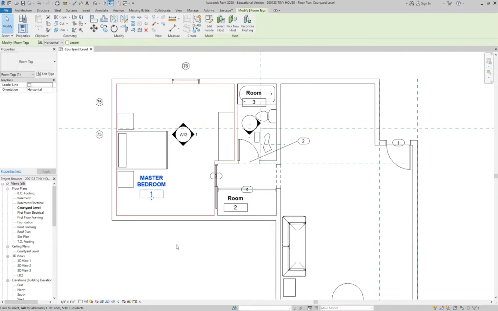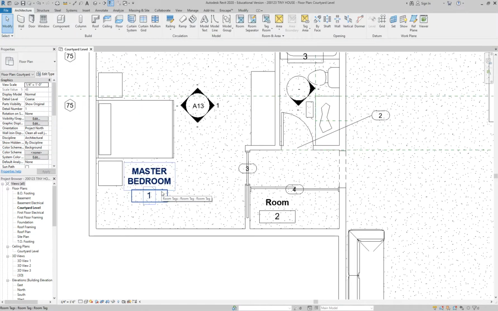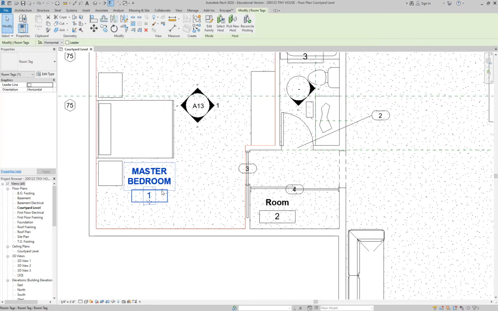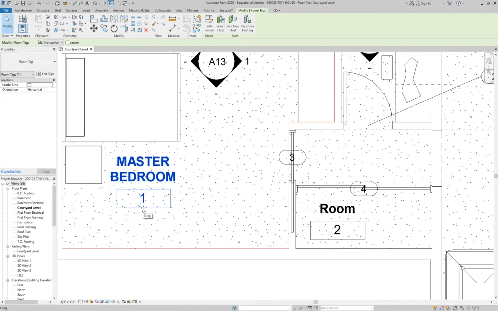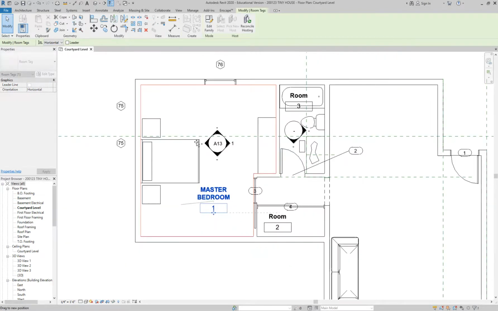So coming back to our room label, if we wanted to move it in the room, we can click on it and see how down here there is the four-sided arrow that comes up. You actually have to click on there to move it around.